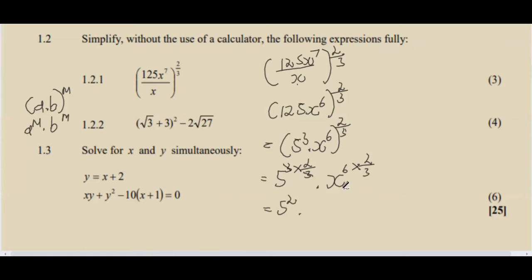Then what about this here? So if we say 6 multiplied by 2 over 3, we're going to end up with x to the exponent of 4, right? So if you just grab your calculator, say 6 times 2 over 3, that's what you're going to get. But then, okay, I do understand that they said without the use of a calculator. So you would say, how many times does 3 go in here? It goes 2 times. And then here, it's only once. So the 2 here multiplied by 2 would give you the 4. So you get how I did that. But then even if you use your calculator, it's not like they'll be able to tell, will they?